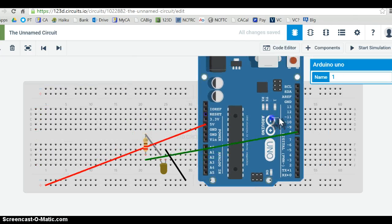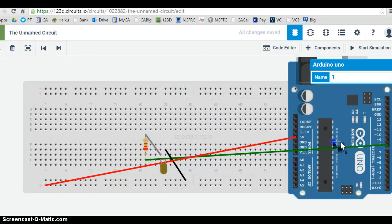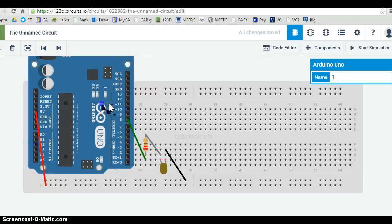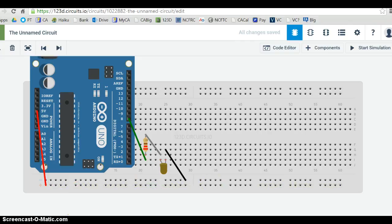Again, I can move this around, and I'm not thrilled where everything is, but okay, I'll leave that like that for now, and come back and do the coding.